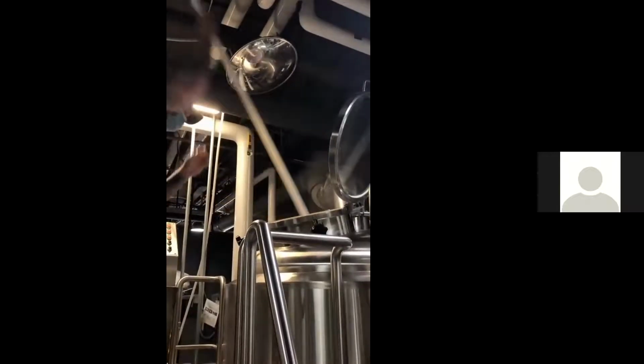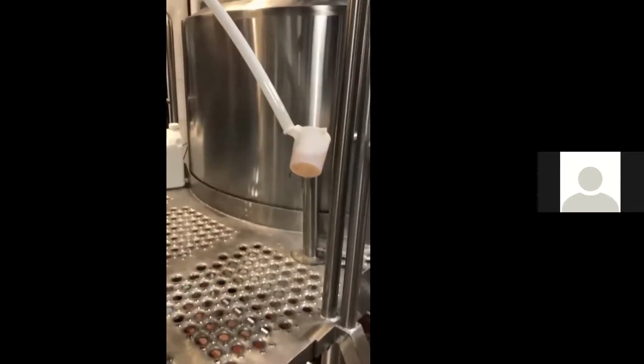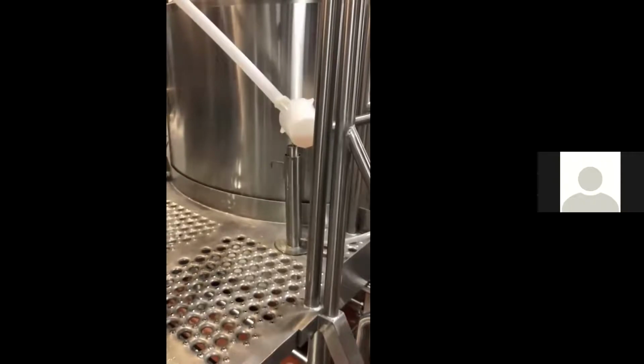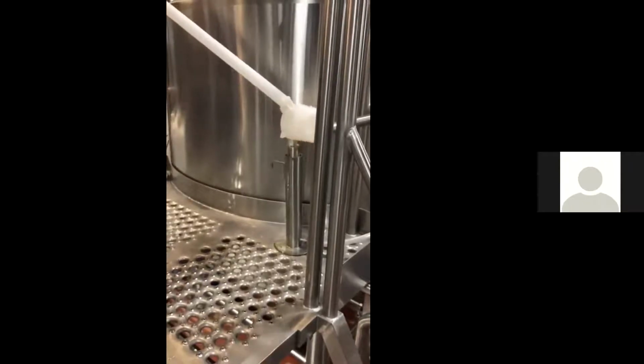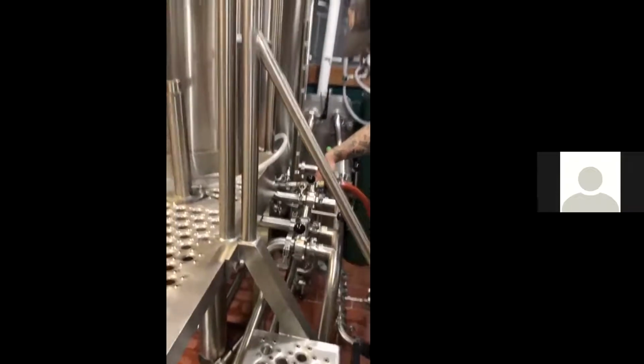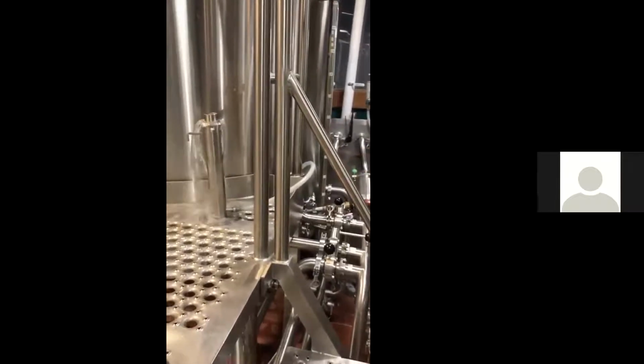Okay, now we get to see Grant pulling out a sample from the kettle. And this happens a couple times. This is just the first time that we captured it. So the wort must be cooled. So this is the wort chiller. He's going to pour a sample into it and then turn on water that circulates around it to cool it down before we can check it. And he's going to be checking the gravity of the beer. And we do that a couple times throughout the process.